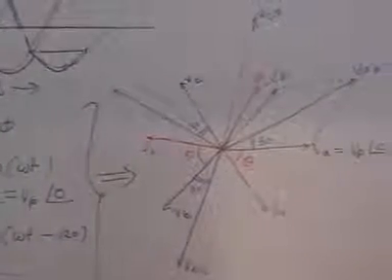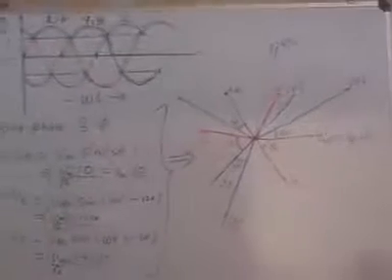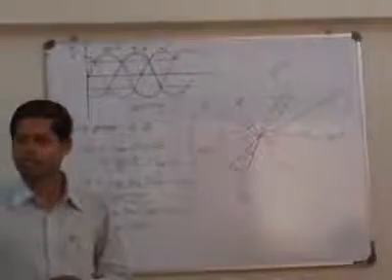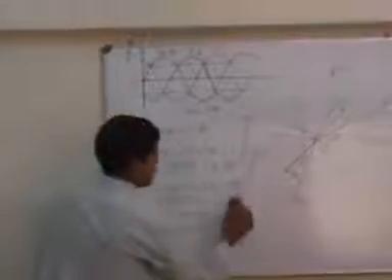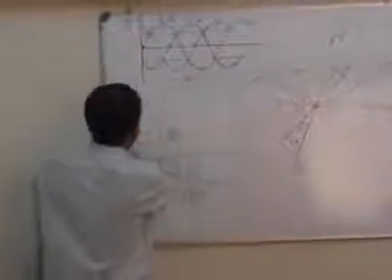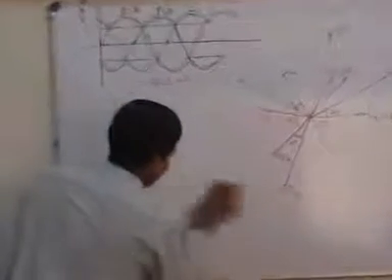Now our topic today is basically how to measure power in three-phase systems. So I can remove this now. You understand this from the phasor diagram: there are three voltages, VA, VB, VC. Now we can go for how to measure the power. I think I can remove this also.